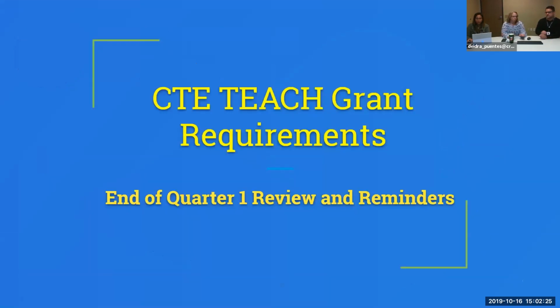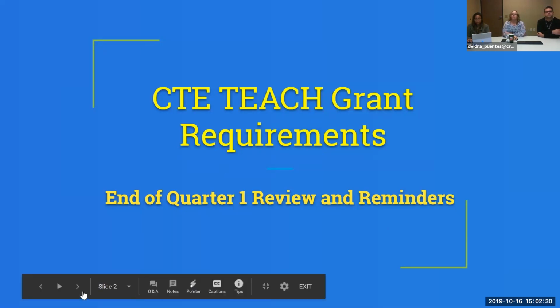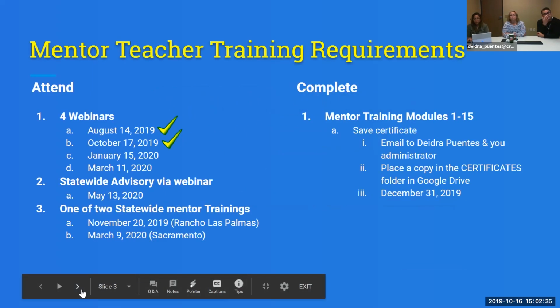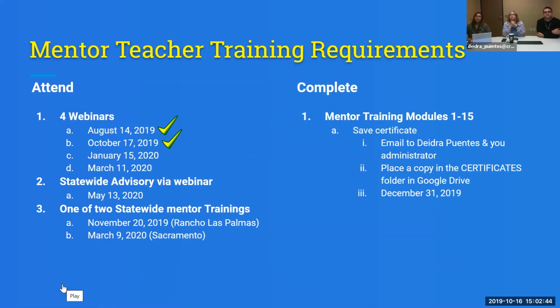The first thing we're going to do is go over the grant requirements and review some of the information that I have seen in the log so far. The mentor teacher training requirements are to attend 4 of the webinars. Today is your second one, so you can mark that off the list. Please put January 15th and March 11th of 2020 on your calendar. Those are the next ones, and the statewide advisory, which is also via webinar, will be on March 13th of 2020.